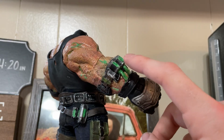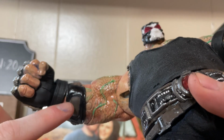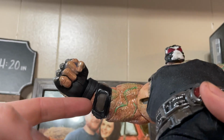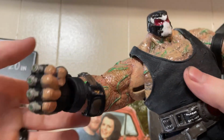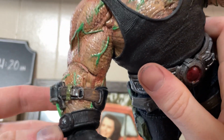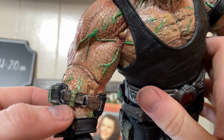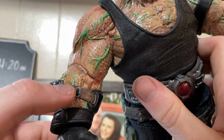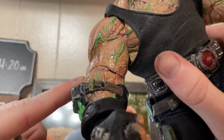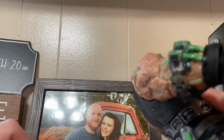This is probably my favorite part of the figure because I appreciate all the work that's been put in. So over here on the inside, I painted this part black. The strap that goes around the whole gauntlet, I hit with leather brown. Here where we have the buckle, I hit it with the chrome silver, continued with leather brown, added that olive green strap on top of it just to add a little bit more texture, and then painted the tubes black with chrome as well as the green for all the venom that's going throughout it.